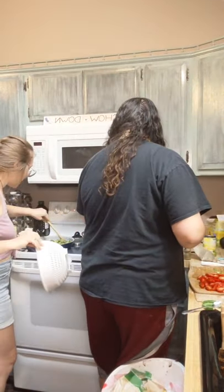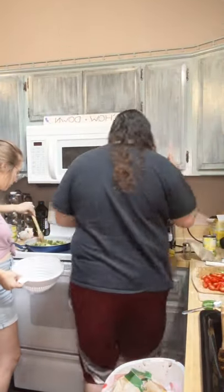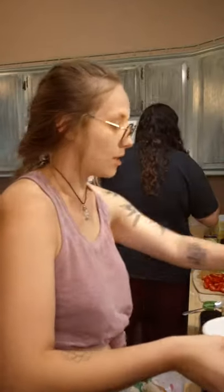Okay. Oh my gosh. I love all the green that we have in this pan here. Are you going to throw the spices on there? That's a good idea. Yeah. Okay. Get some pepper on there and some salt. Just, I think that it might be back there.